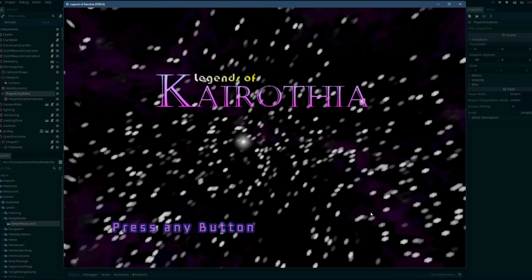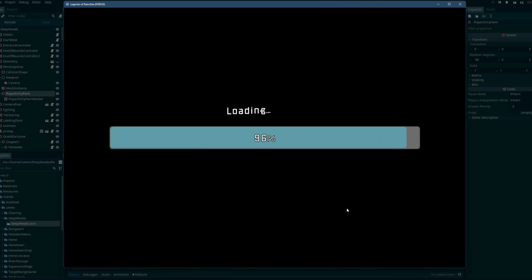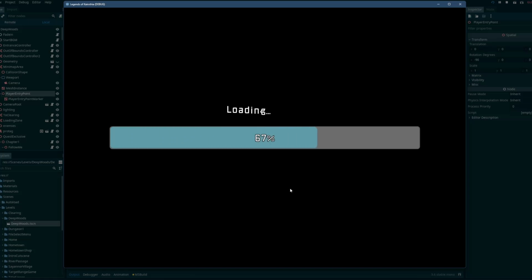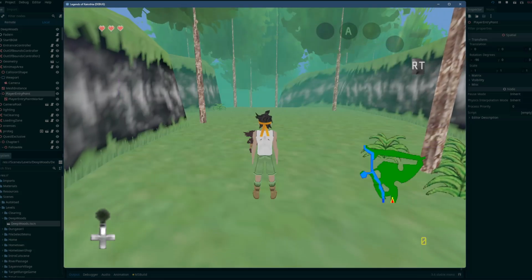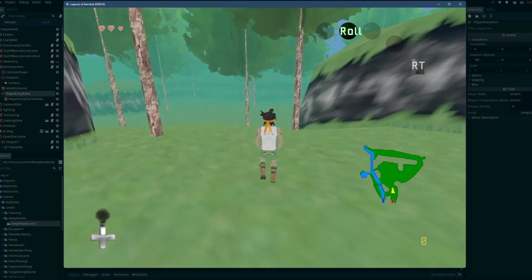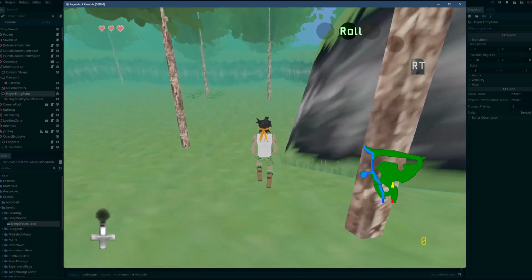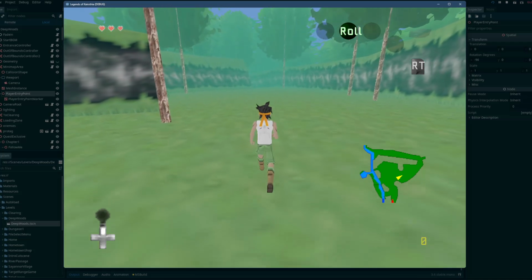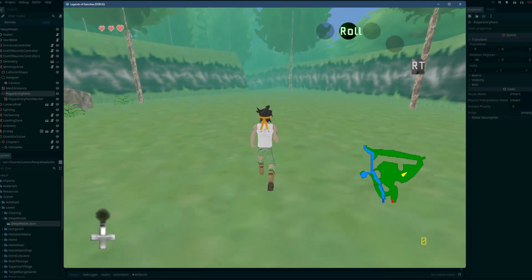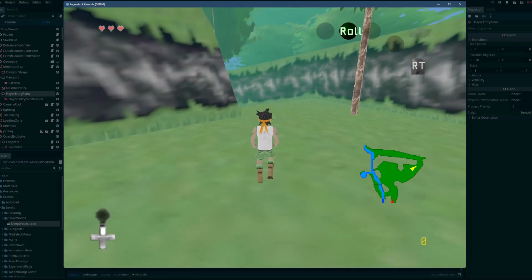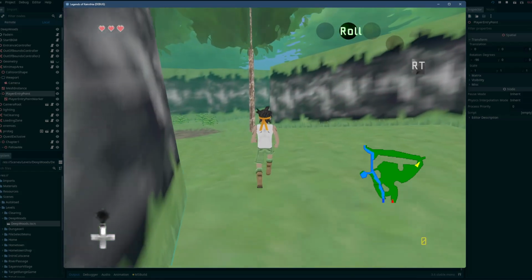Now I'll show you exactly what caused it and how I solved it. All right, so here it's working properly. Hopefully it doesn't crash. If it does, that'll be embarrassing. Yeah, the crash is just caused by a null reference.